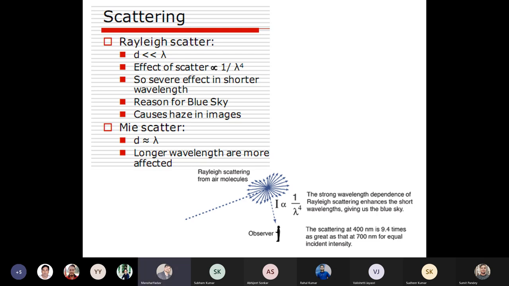And I have already done the discussion on Rayleigh scattering. So I'm giving you 20 minutes. Just go through the discussion on scattering. Then when you have read the details of scattering through the book, I will summarize. Then we'll do a one by one discussion. Obviously, I'm going to ask you what you have read.